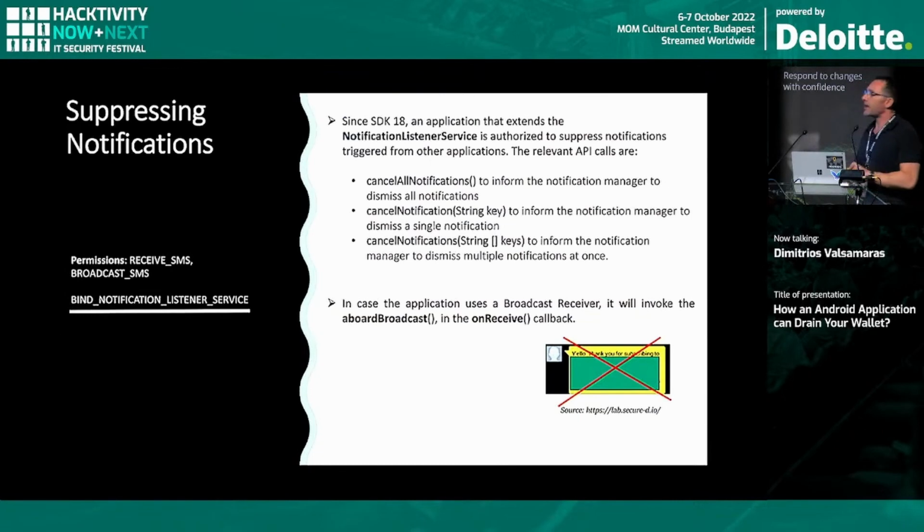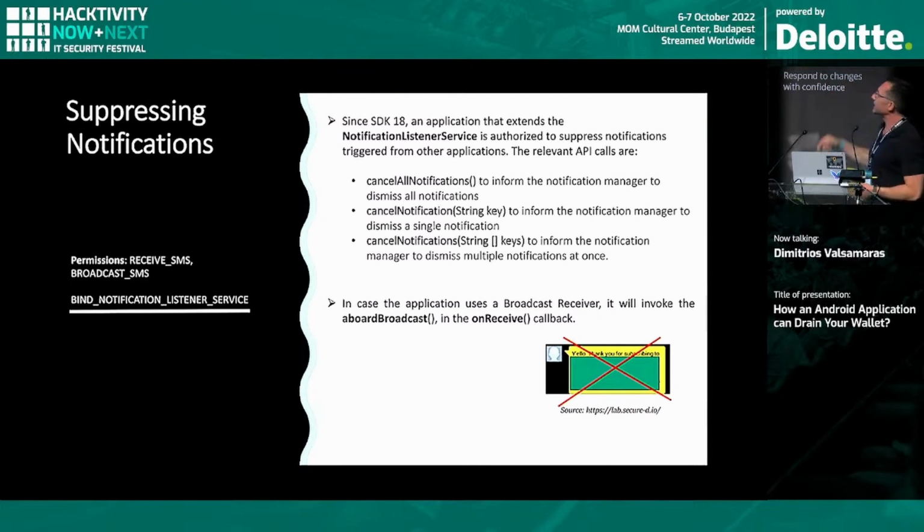Last but not least, keep everything silent. All this process that you saw so far has to be not noticeable to the user. Since SDK 18, an application which extends the notification listener service can cancel the notifications of other apps. What this means is that the notification you're receiving on your device, for example from your SMS application, can simply be cancelled by an application which extends this specific service.